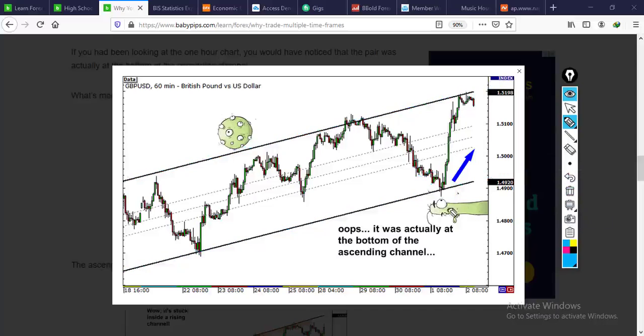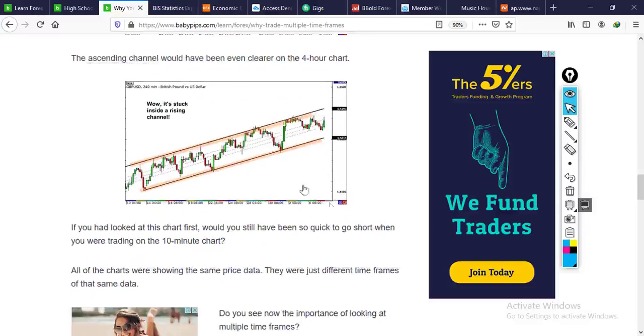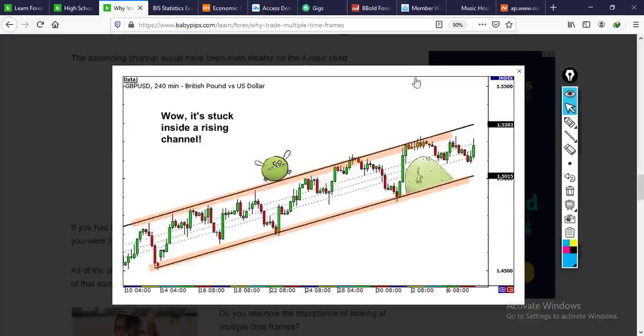You didn't look at the 1-hour chart, because if you had looked at the 1-hour chart, you would see this beautiful doji here, and this trend line, this doji reacting to this trend line, rejecting it. That gives us a clear indication that the price of the currency pair GU is going to spike up. Now if you had even looked at the 4-hour chart, you will notice that the price has been in this channel for a very long time, trading to the top side. This is a very strong indication.